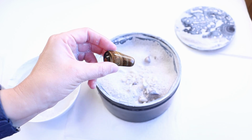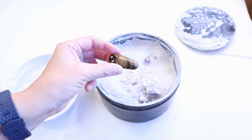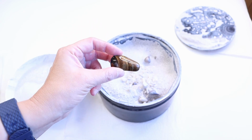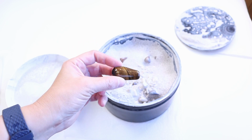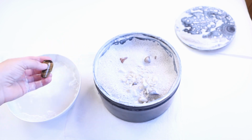All right, so what I'll do with this is I will rinse them off, give them a good cleaning and burnish, and then I will show you what the finished product looks like. Excellent.